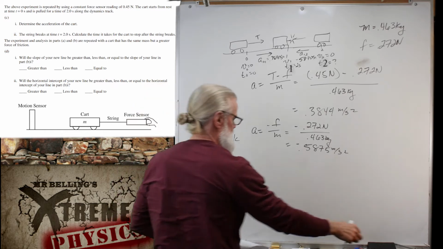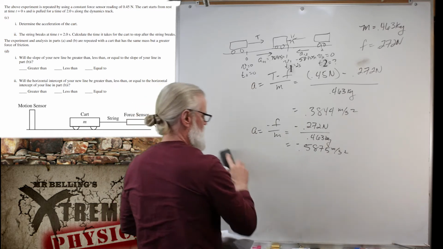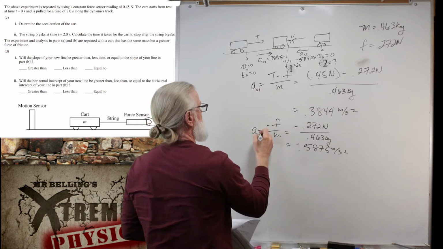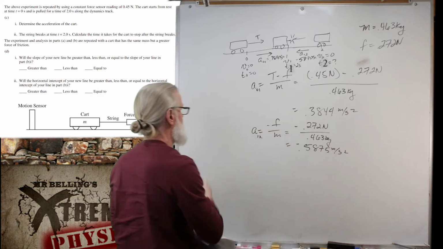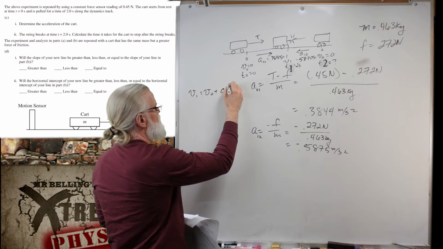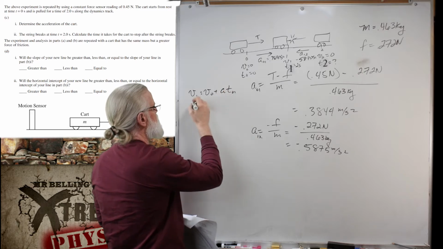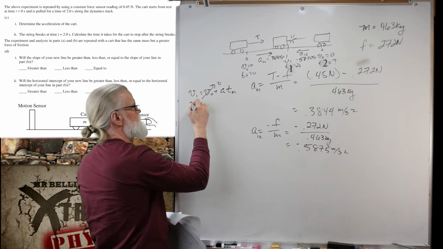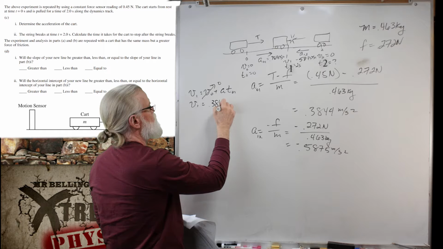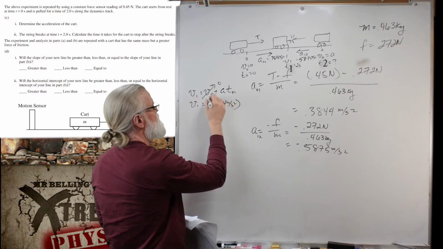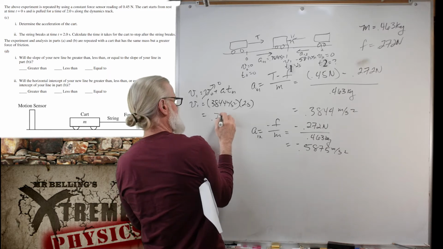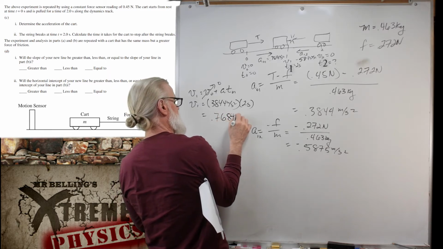I'm going to erase this. Erase that. And this is the acceleration from 0 to 1. And this is the acceleration from 1 to 2. I'm going to need this room here, I think. V1 equals V0 plus AT from 0 to 1. So this is 0. So V1 equals 0.3844 meters per second squared times 2 seconds. 0.7689 meters per second.